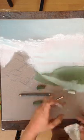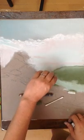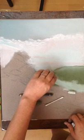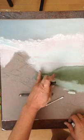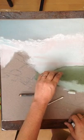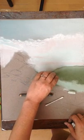It's not too descriptive. I mean, that's the cool thing about mists. You don't have to be as exacting. If you make a mistake, it's not going to show as much, because you can just say, oh, it's mist. So blame it all on mist. So I'm looking at that now, and I'm definitely not on the right point. I'm looking at the distances between the hills and the gap between. So I'm thinking, okay, I've done that bit, that looks okay.